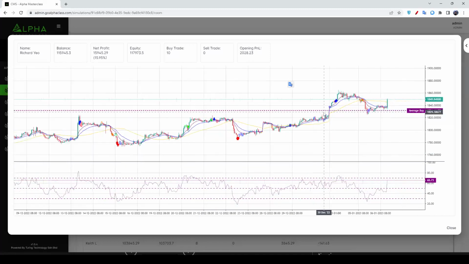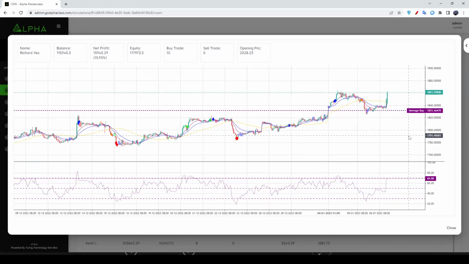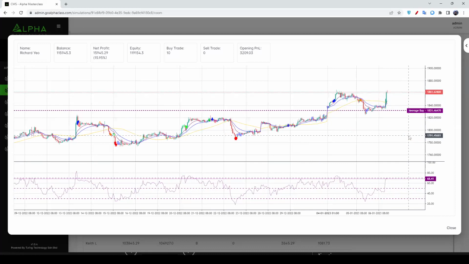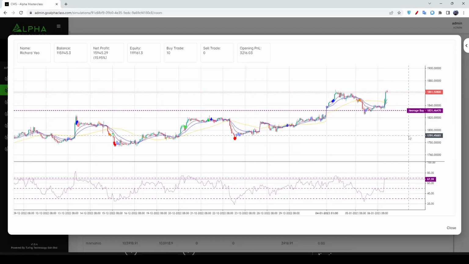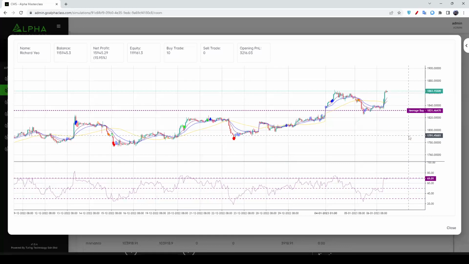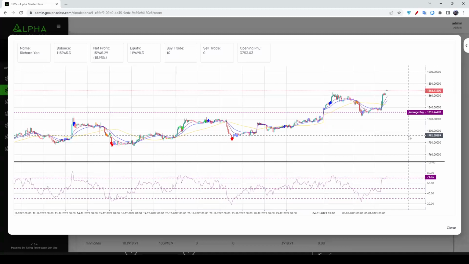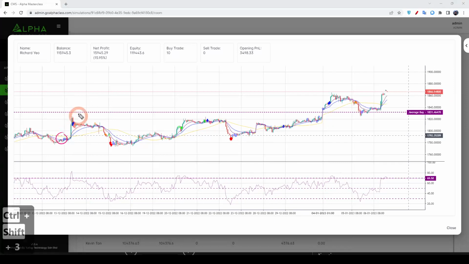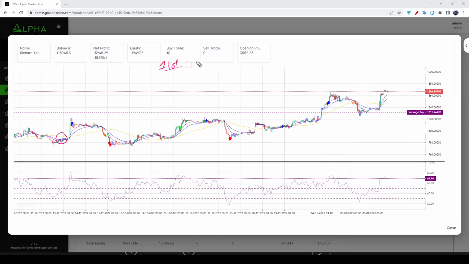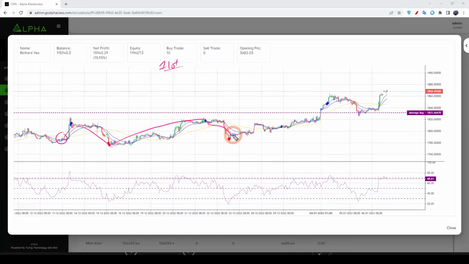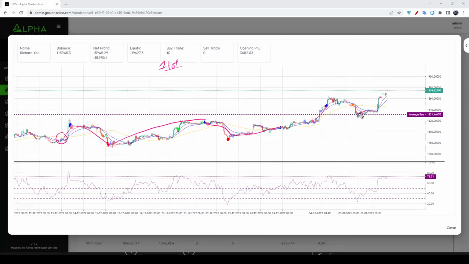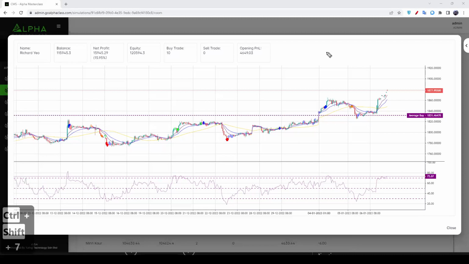So guys, you want the tips, right? I give you the tips. This is how Richard trades. Of course, this is a bit high risk already. He is the all-in type. You can see that he goes all in almost all the time. But don't follow him. All in means that he enters one lot only, actually. One lot here, one lot here, one lot to here, one lot here, and then one lot here again. This is how Richard trades.